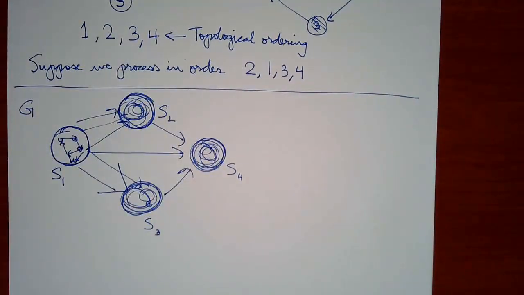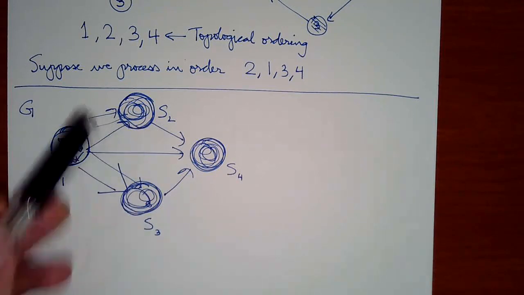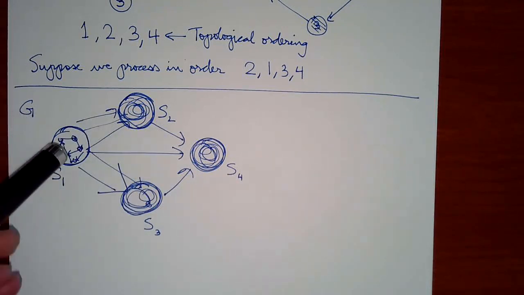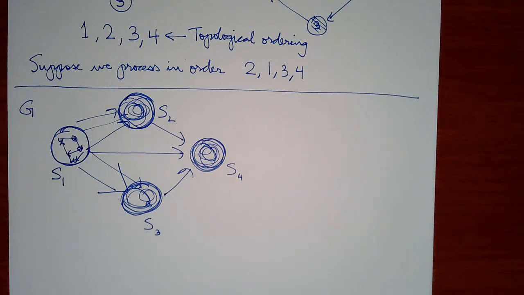Now what's going to happen in the topological ordering? We don't have a topological ordering. We just get a bunch of finish times. Is there something that you can argue about the finish times? The reverse is topological ordering. There is no such thing as a topological ordering in this graph because there are cycles amongst the vertices.